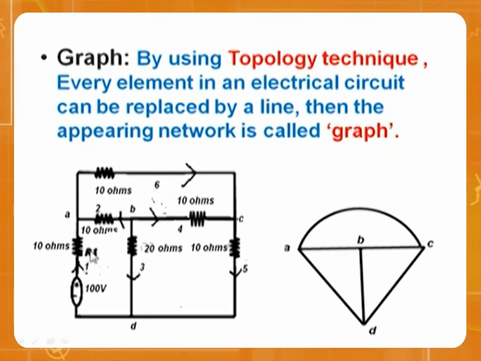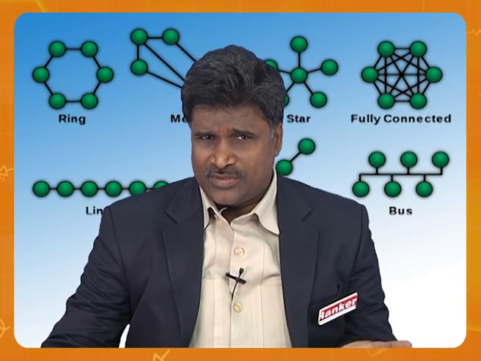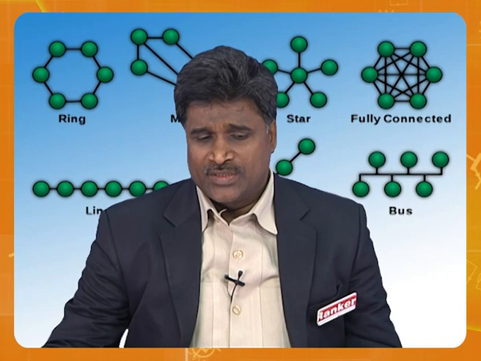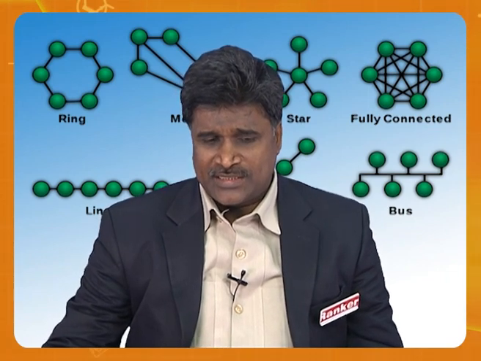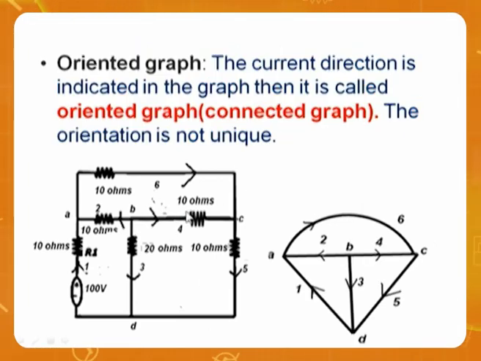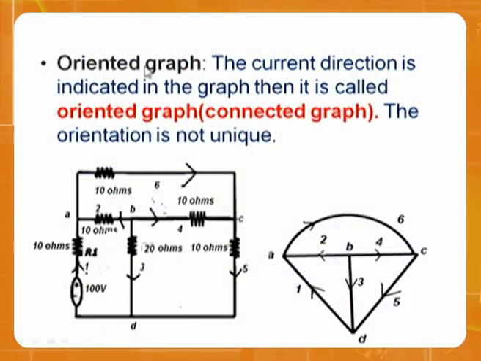Please observe another important thing. The first element is very important. There are two elements, but we still call it one line. That's why a series combination of elements or a parallel combination of elements between two nodes is always treated as a single element. One should understand this concept: though these are two elements, they are treated as one. This is called the graph for this circuit. The next one is the oriented graph. When you see this oriented graph, the orientation we can easily understand.